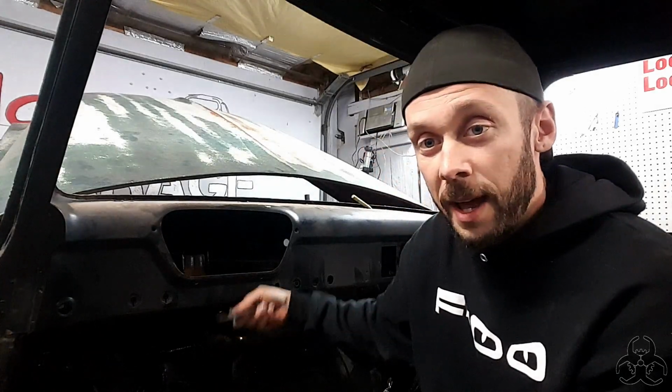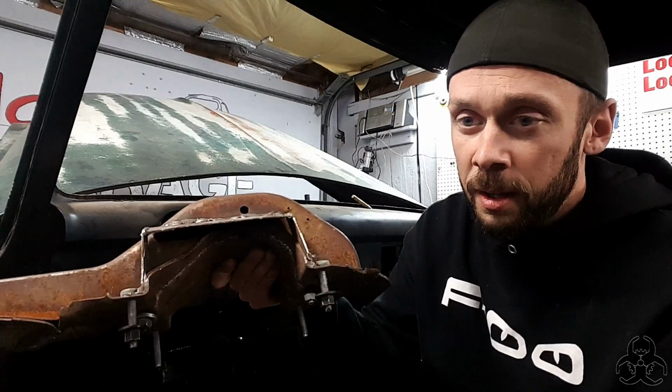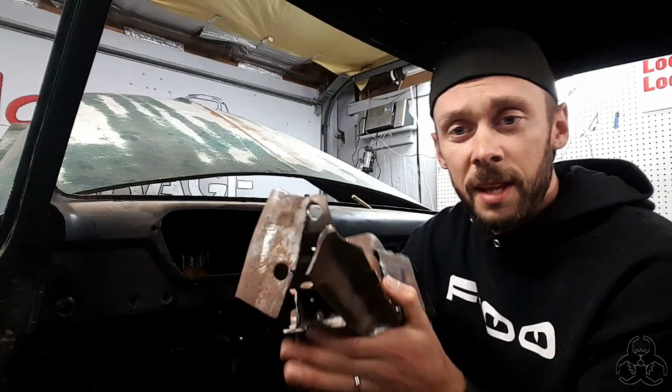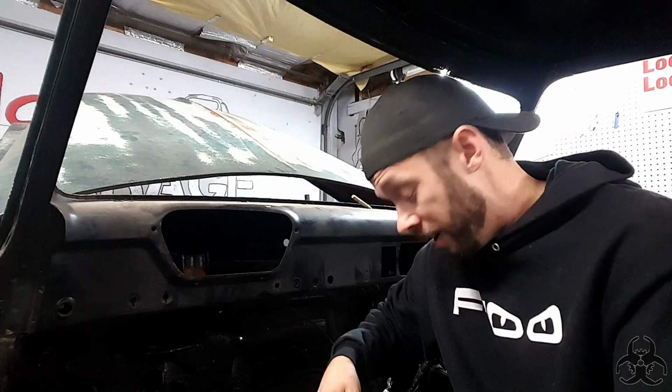I just have a plate that goes under the dash and then on top of the bottom lip of that. That clamps that together onto this lip that we had right there. In addition to that, I drilled a hole in the side and mounted that to the cross piece right here on the side, kind of the cowl structure. I don't know, whatever that little cross piece is, that's where it's mounted.